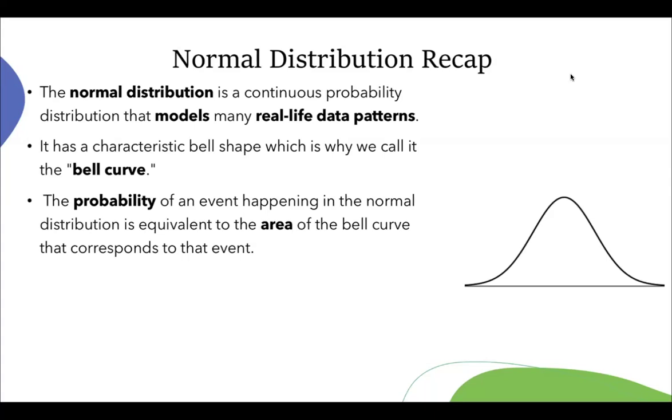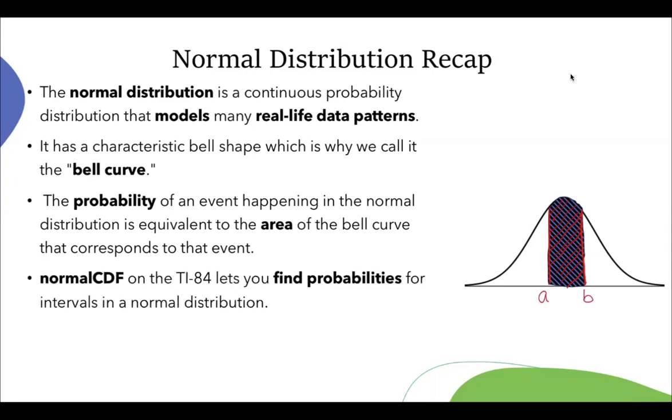We talked about how to solve probability questions using the normal distribution, and we do that by identifying an area that corresponds to the event. So the probability of an event happening, let's say the probability between two continuous data values A and B, is the area underneath the bell curve between A and B. And this shaded in area is the answer to the probability question. It's a number between 0 and 1, and you figure it out by using normal CDF.